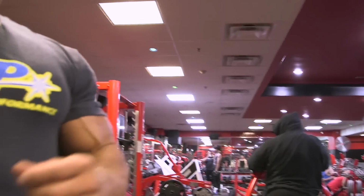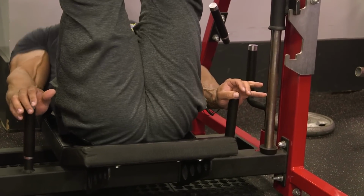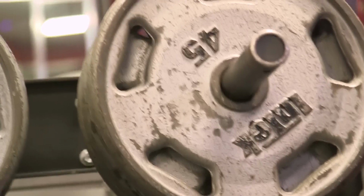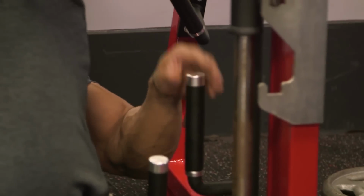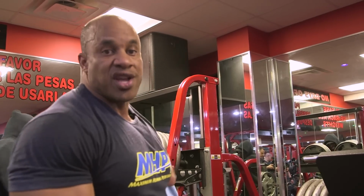All right, next one we're gonna do, we're gonna add one leg extension, right? Just to finish. Here with legs too, you gotta keep that weight focused on your upper quads. I know everybody talks about going deep, heavy, squat to the floor. Well, those are the same people that I'm sure right now are not doing it because they either have messed up hips, blow out their lower back, or blow out their knees. It's about training right. Go low, but low where you're still keeping that pressure on your quads, not sitting on your knees. And at the top, not locking out and doing the hump.